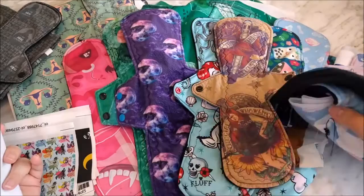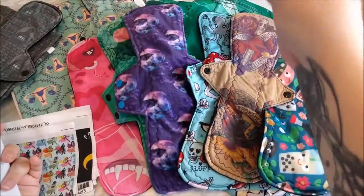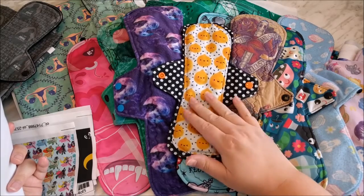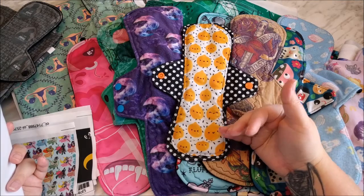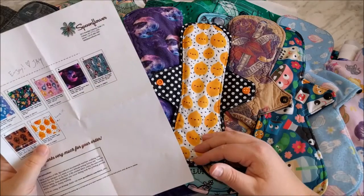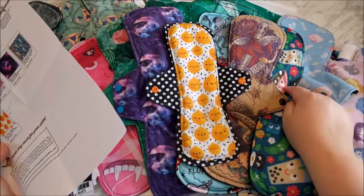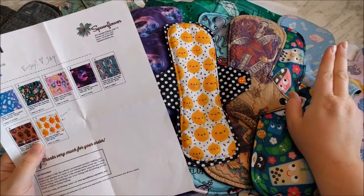And lastly, the Silky Faille — I have no idea where that one is, but I found it. This one is fantastic. I was expecting really not to like this. It is a more slippery fabric. I found it breathable — not quite as breathable as a cotton, but it would really depend on you. I think I would purchase this again. Probably not in large quantities, as I do prefer the Peak. The Peak and the Minky were my two favorites.